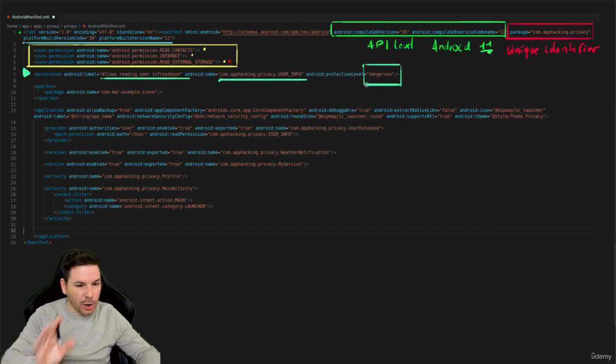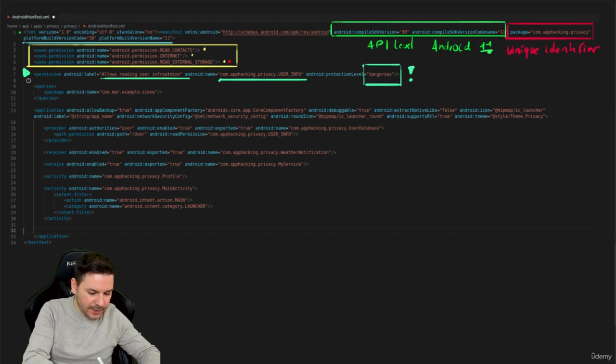So we will talk about this extensively in the coming videos. To sum this up, it simply means an application can define its own permission if you want to perform some sensitive task but want to share this task with other applications, then they can ask for requesting this one. And if the user grants this permission, then they can exchange data between each other. Okay? So that's what this one over here defines. So within our Android application, we can use existing permissions, or we can also create our own ones. And this is important because we will exploit this during this course. Alrighty? Okay.